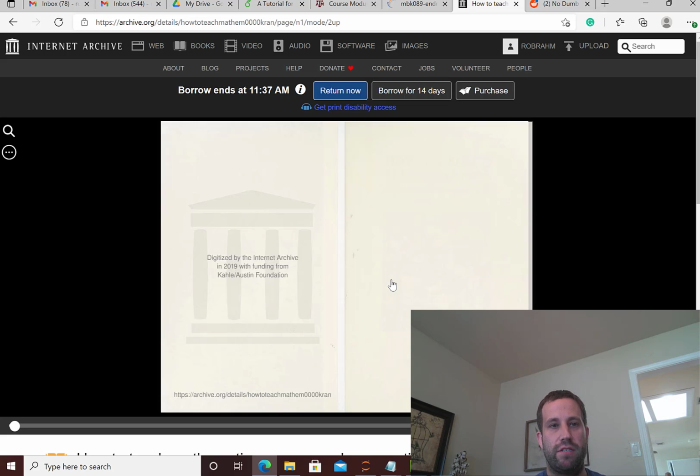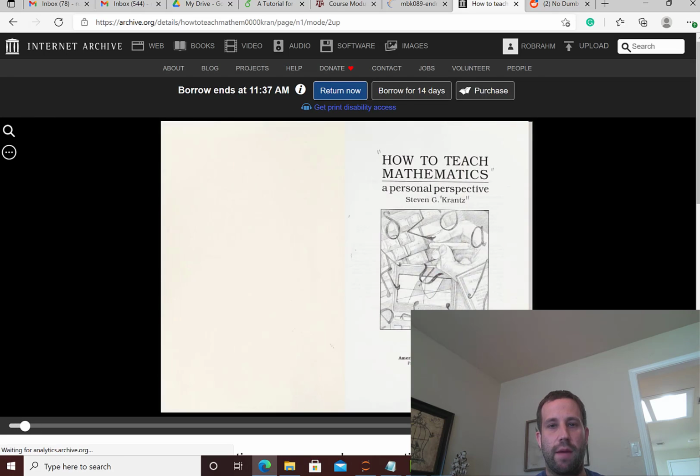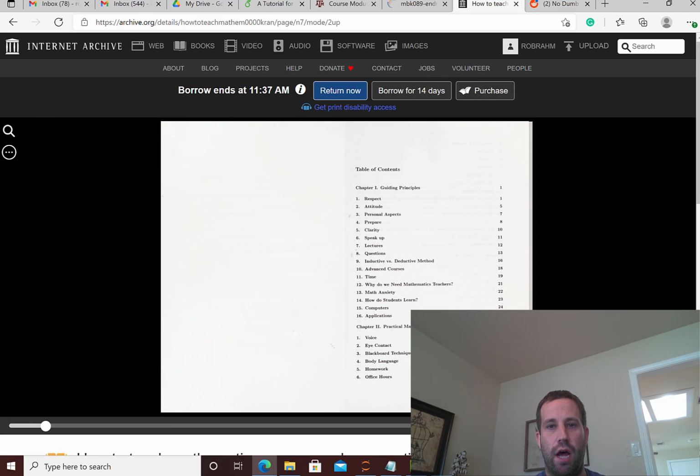I'm sure also this is an old book, so it's probably available online for free, whether or not it's authorized, I don't know. At any rate, I want you to read chapter 1, which is, I think, about 20 pages. I'm not exactly sure. That looks about like 26 pages. Again, this is supposed to be for your benefit, so if you run out of time and can't read it all, that's fine. And on the discussion, I just want you guys to talk about what you think about the book, what you agree with, what you disagree with, what you think is helpful, not so helpful, that sort of thing.